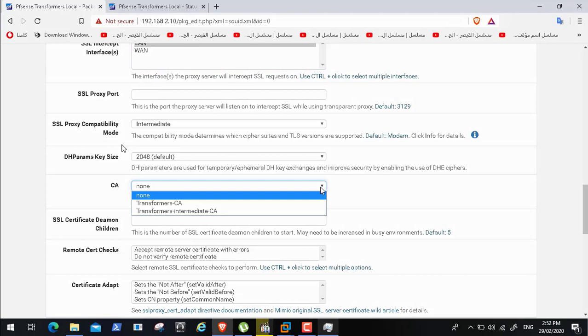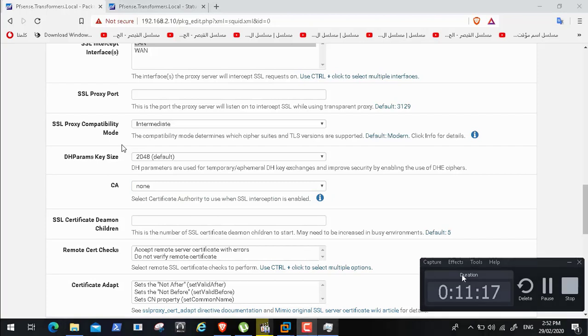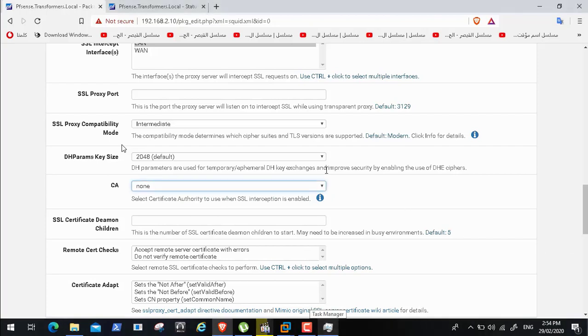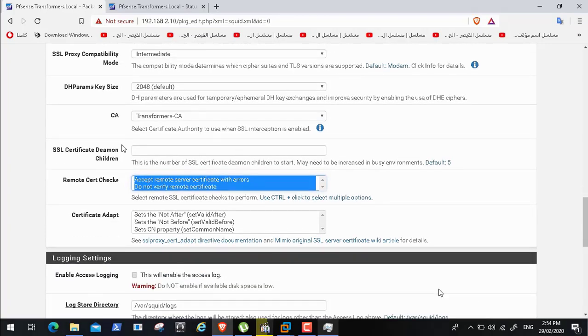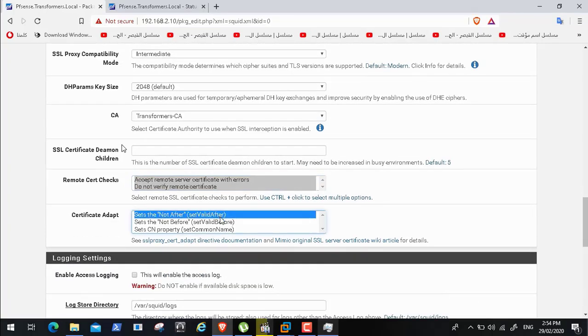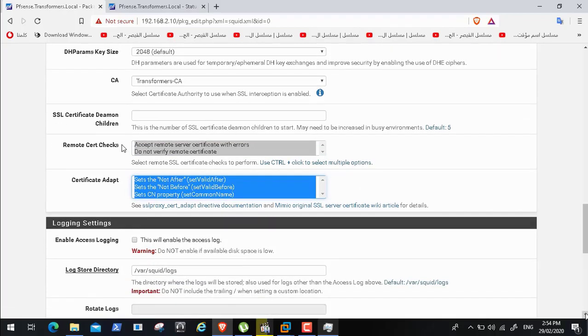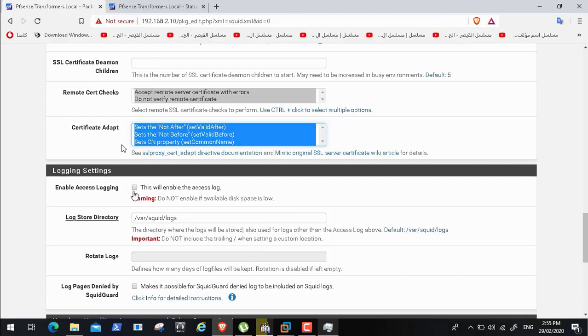And here we will choose the certification authority. We will choose the server that will issue the certificate, and then we will check these options, and then we will check all these options.